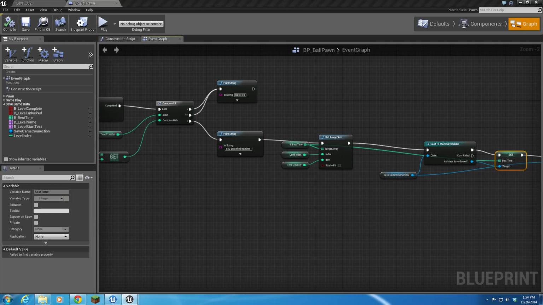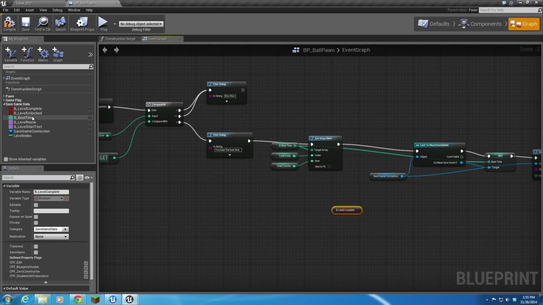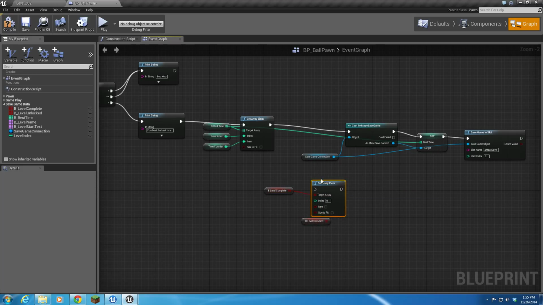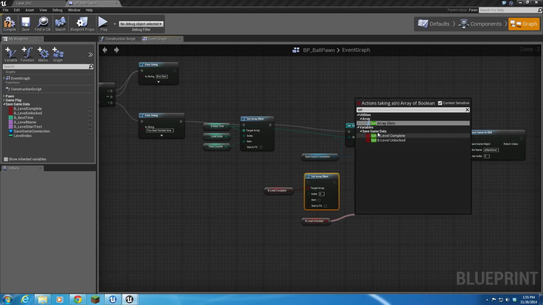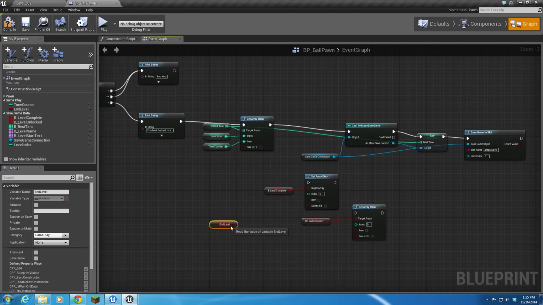All right, the other thing that I want to do whenever we complete a level is I want to set our level completed and unlock the level after that. So we'll go ahead and get our level completed and our level unlocked, and we're going to do the exact same thing that we did for our best time by setting an array element for each of these. To our end level value, which means whenever we hit that end tile, we're done with the level, and we're going to put that into our item.